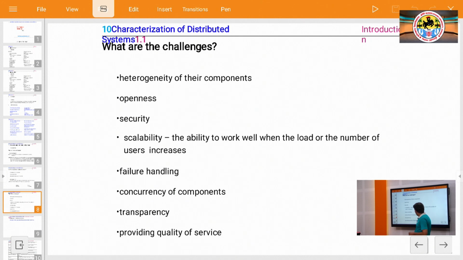Last one is the providing the quality of services. We are designing a distributed system to provide the resources to the user. The performance of distributed system should be maintained up to the some level. So the quality of the service is again very important parameter.